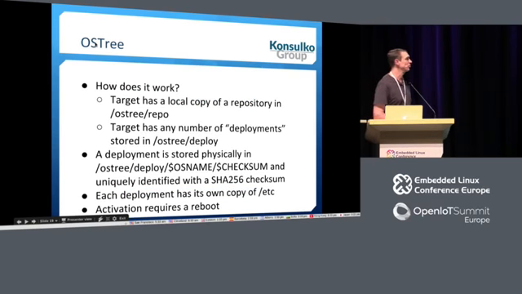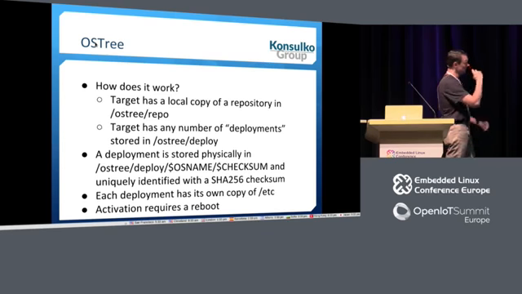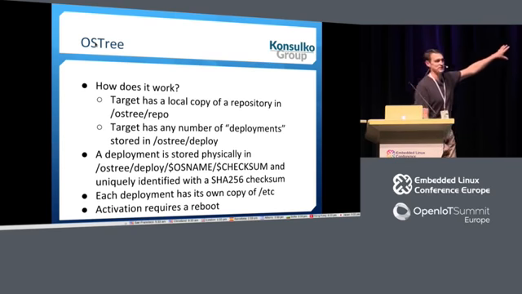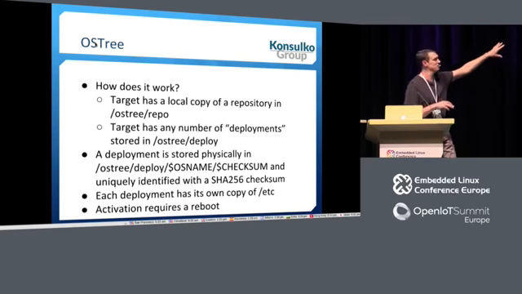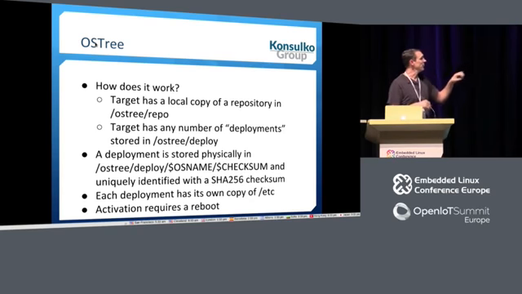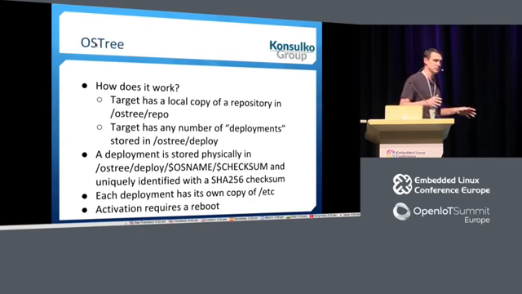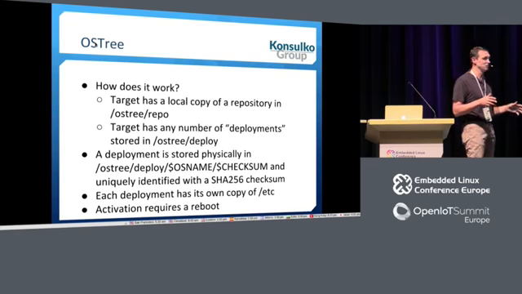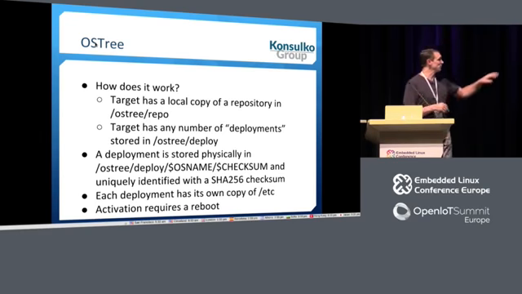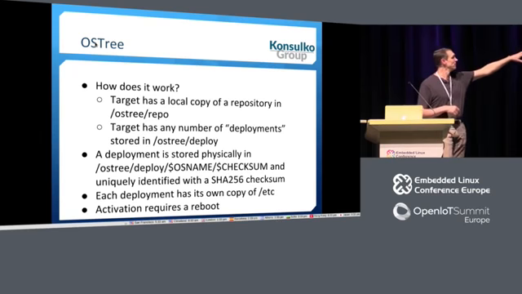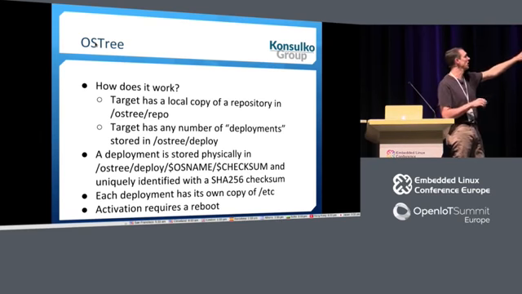So now we'll get a little bit deeper into that. The way it works, you end up with that repository we talked about, right? Binary deltas, Git-like object store. That's going to be stored locally on your system in this OSTree repo. All right. And then you can have any number of deployments. A deployment is a checkout of any object hash, right? It represents some state of some root file system at any time. And those are then stored in OSTree deploy, all right? This is all locally on your target.